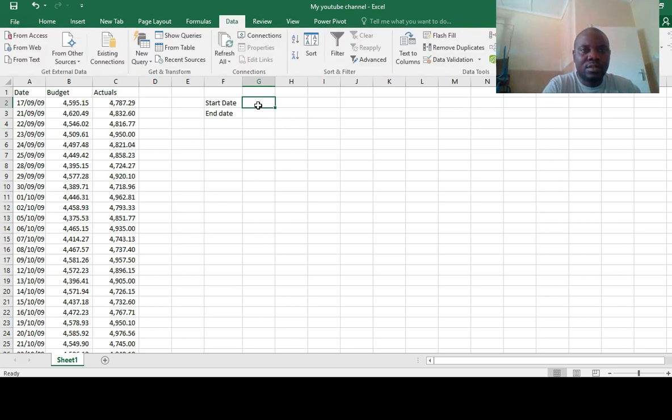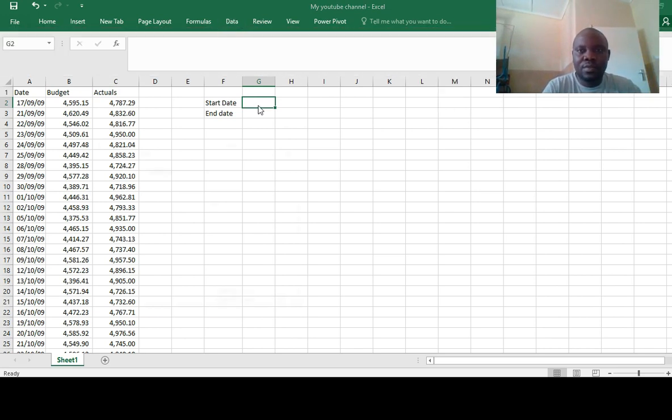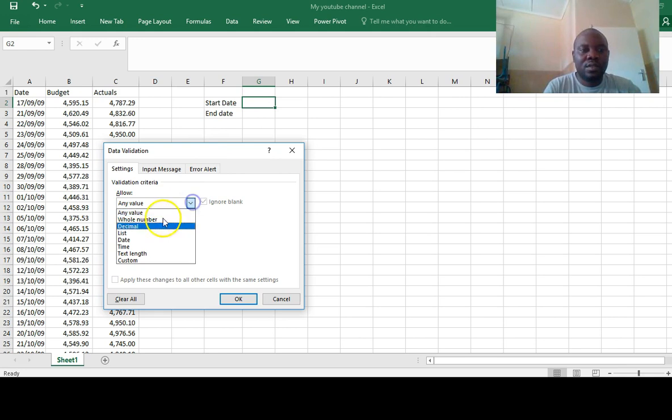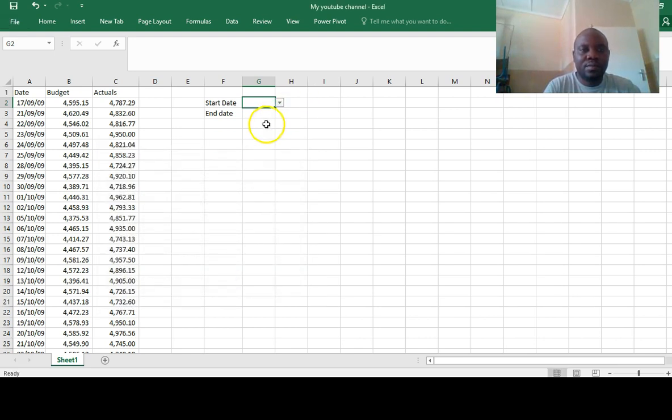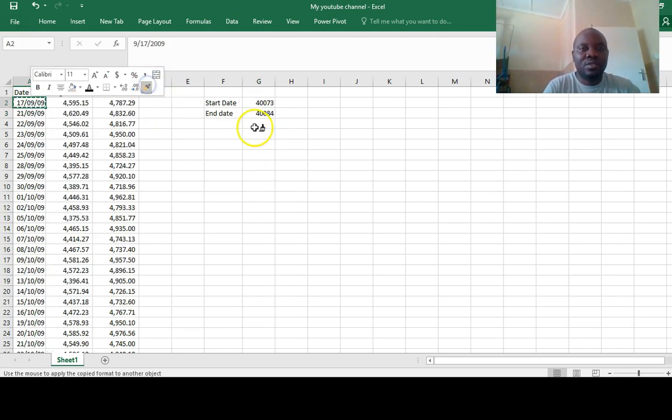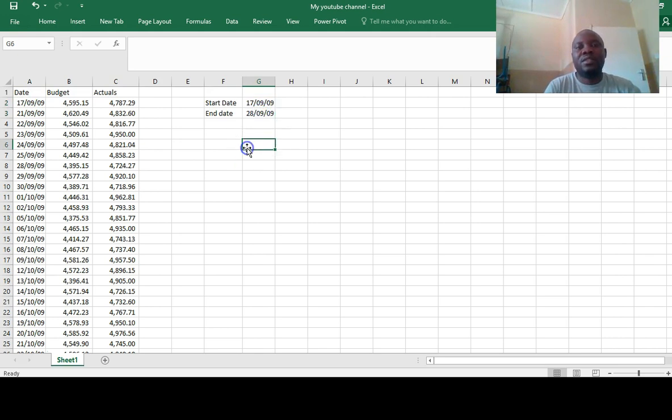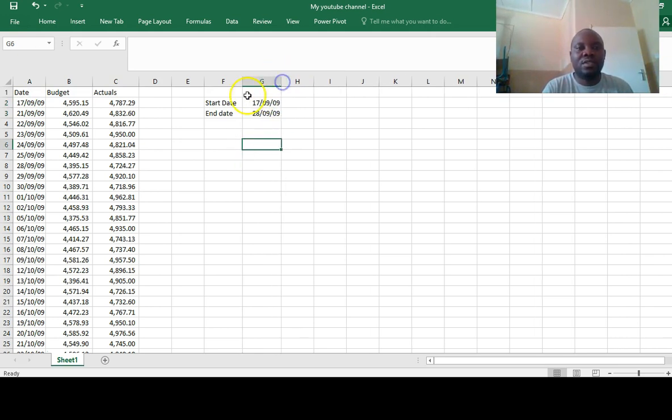Create this as a list, and I'll call this date. Control D. So we have dates here. I'll start with this on 17th, maybe to 29th. I need to use the date formatting. Wow, this is good now.